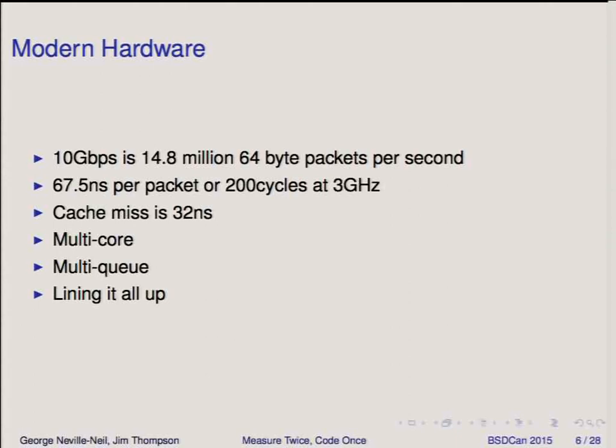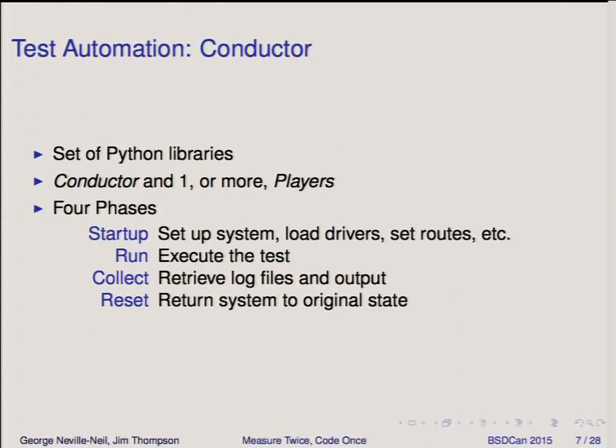Multi-queue, so all of the network cards. The way you get a 10 gig network card to do 10 gig is you often will use multiple queues. Sometimes you can do it with one queue, but you really can't. So they're like, look, we got all this silicon, we'll spread the load. So how you line things up between memory, your queues, and your cores has a very profound effect on the results you're going to see from a benchmark. So these are the things to keep in mind when we're doing network performance benchmarks.